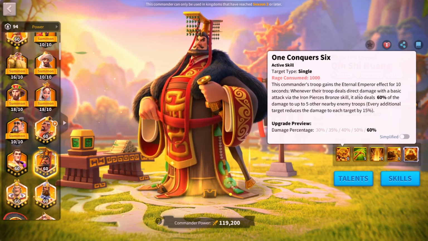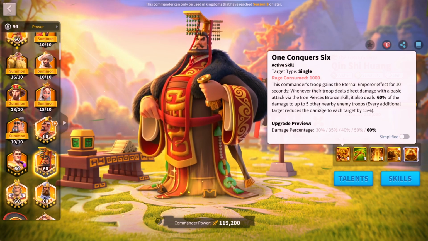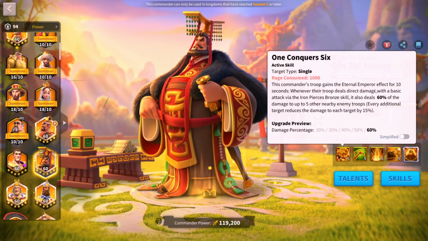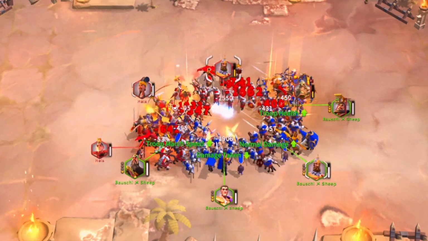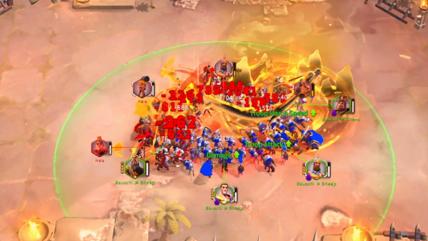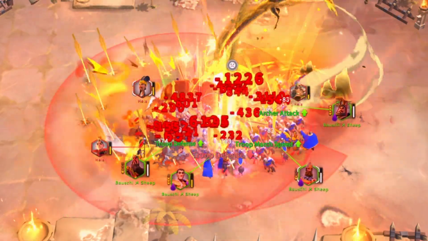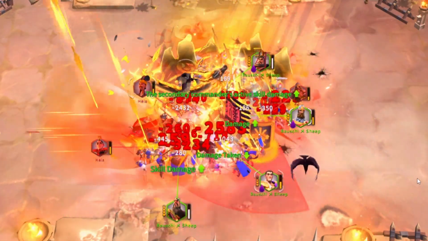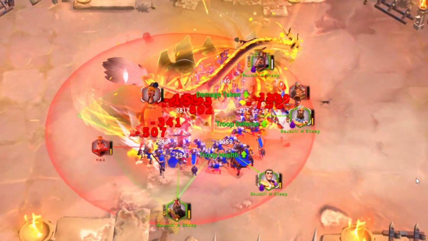Whenever the troop deals direct damage with a basic attack via the Iron Pierce Sprawl skill, it also deals 60% of the damage to up to 5 other nearby enemy troops. So what does it mean? Basically, the Eternal Emperor effect is what makes you go AoE. All the red numbers which you see, which are not the red numbers you have from directly targeting an enemy, are the Eternal Emperor effect, and it deals 60% of what you do targeting one march. It's 5 other marches, so in total you're gonna attack 6 marches, making a huge lot of damage.